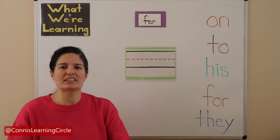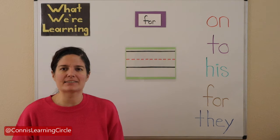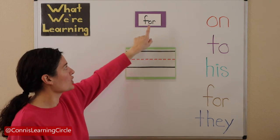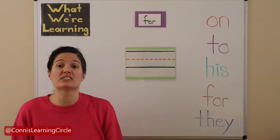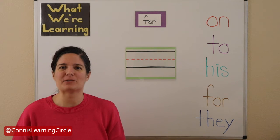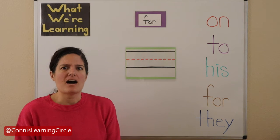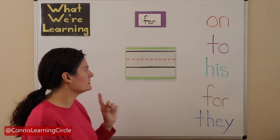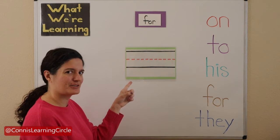All right, we have used our ears to listen and think about our word four, our one syllable word four, to stretch out those sounds and hear all of the different letter sounds that go into making our word four. And we learned about our bossy R that changes how the vowels sound when we put them together with the R. Now, I think we are ready to use our eyes to look and see what else we can learn. Don't you?